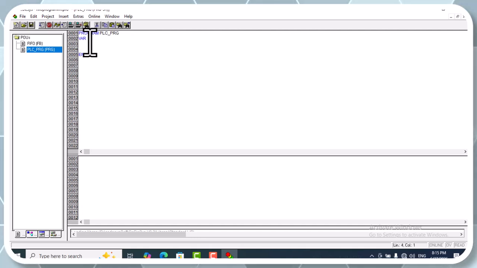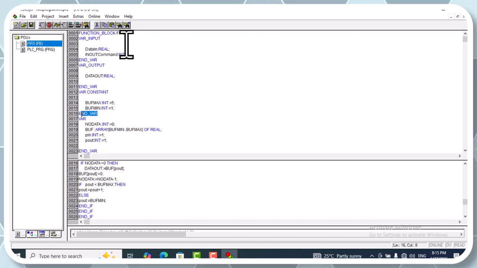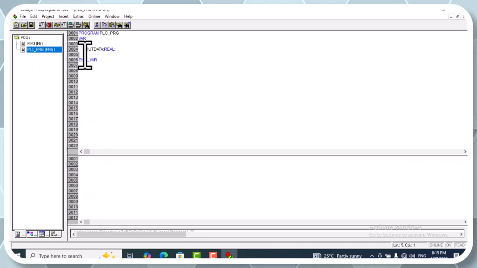So firstly we need to declare the out data, and it will be the real data type. The next one is we must make an instance of our function block, and its name is FIFO. So let's do it like this: my FIFO and FIFO.